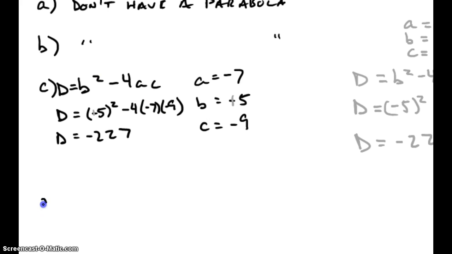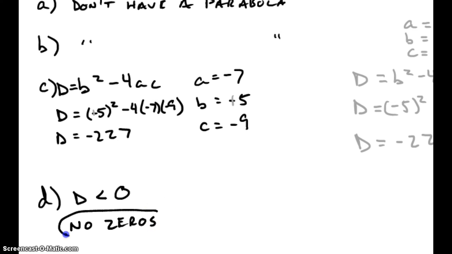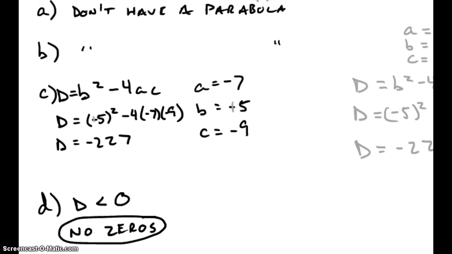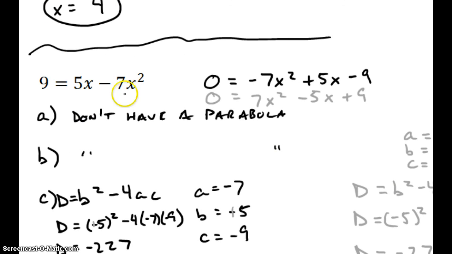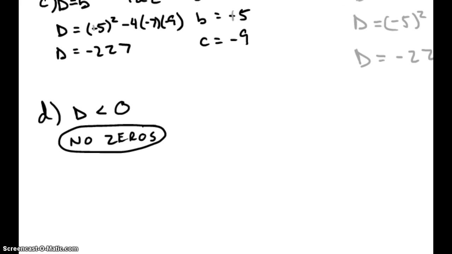So that's kind of nice because either way, in part D, we end up with our discriminant being less than 0, which in turn means that we have no zeros. If our discriminant had been positive, and it is possible to have a situation like this and have a solution, then these would have both given us the same exact solution. It would have worked out the same way either way.